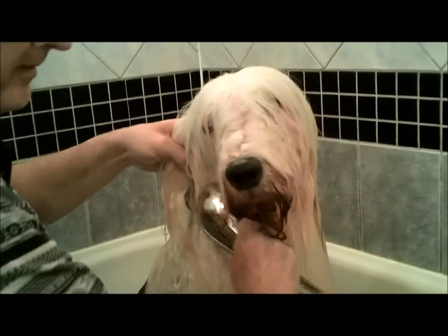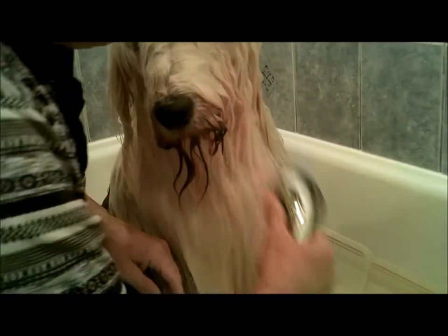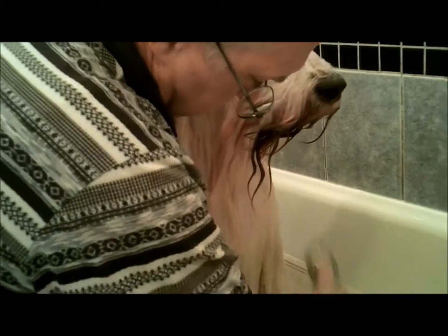Go back two, even three times in the same area. And then when I think he's totally done, he'll get another overall rinse down. So for the time being, we'll just keep working on the front, top to bottom, then I'll stand him up and we'll work down his back.